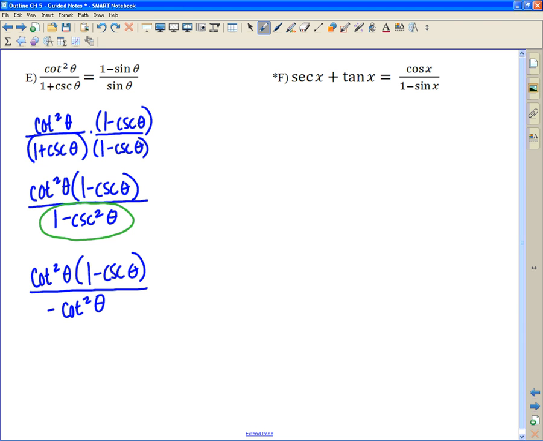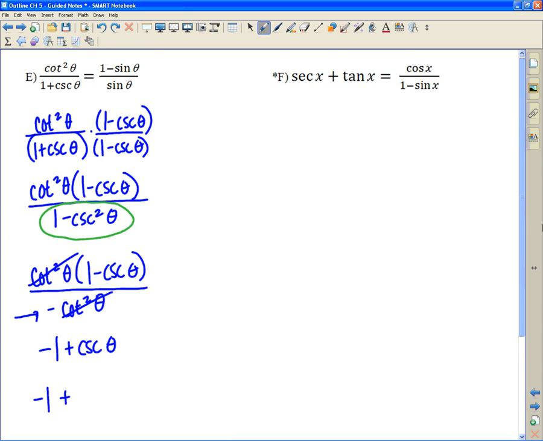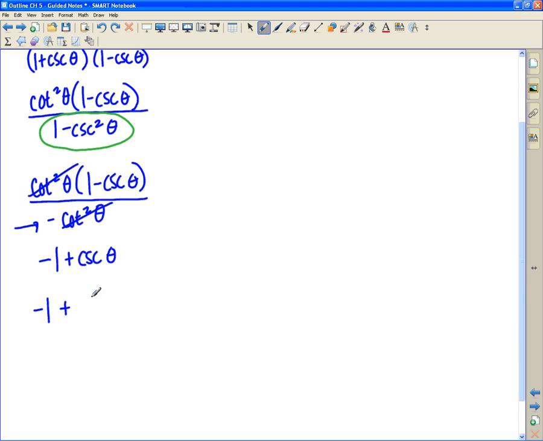And this is where, oh, I thought I was running into a problem, but it's not that bad. Okay, it actually works. Cotangent squared over cotangent squared is 1. Do not forget about this negative sign. Right now, you're left with negative 1 plus cosecant of theta. I think when I originally did the problem, I forgot about the negative 1. So negative 1 plus, remember what we're working towards, something with signs, 1 minus sine over sine. So 1 over sine of theta.